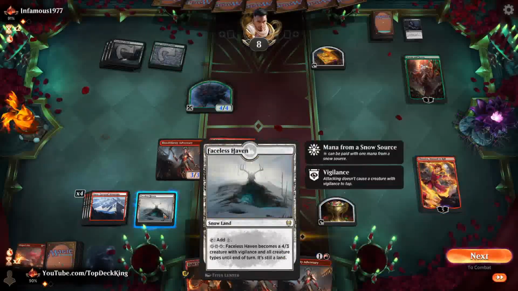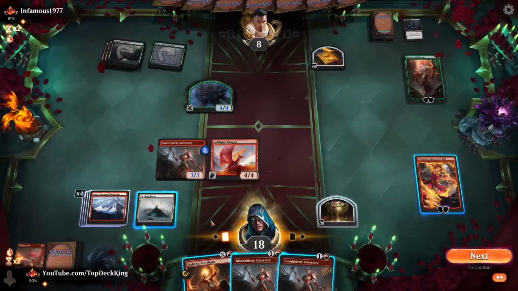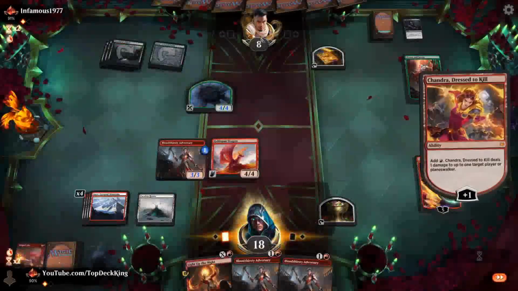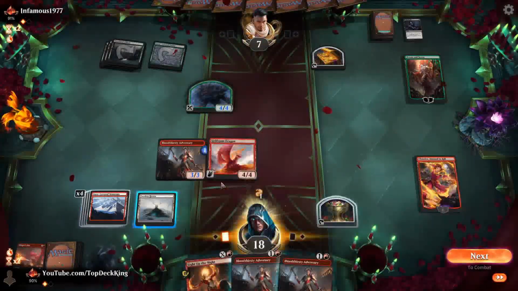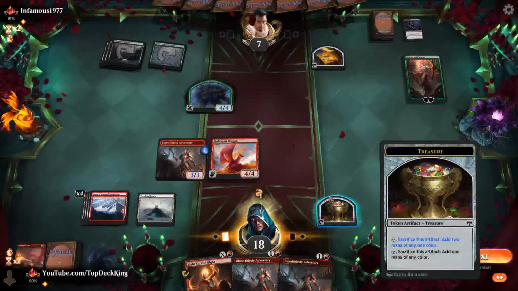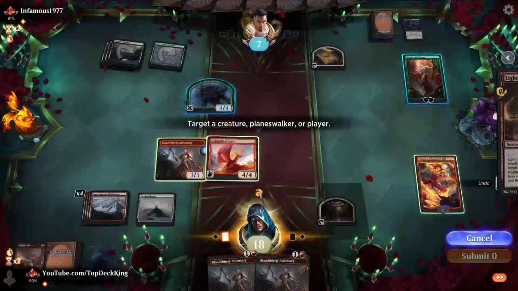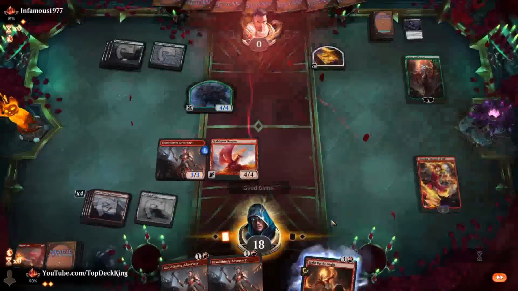If I animate this, isn't that game regardless if I animate this? Deal damage. So 4, 5, 6, 7, 8. I guess I'll kill you. Good game.